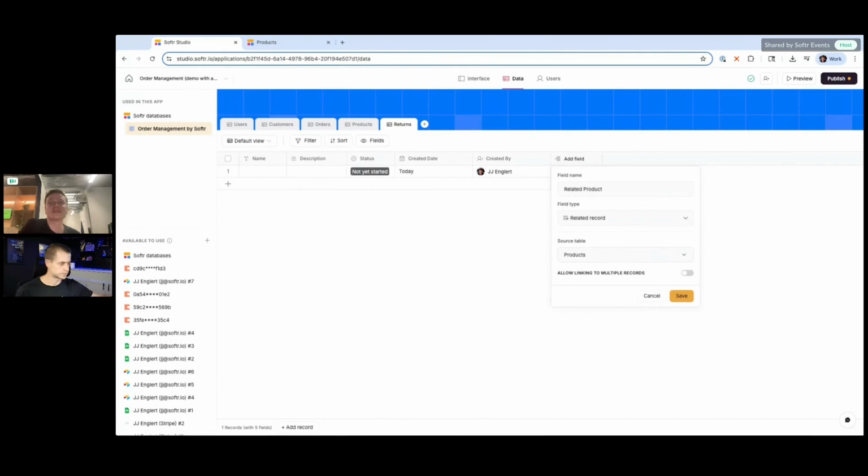In this case, it makes sense. The same type of product can potentially be returned multiple times, which is going to decrease the inventory. These are the things you need to pay attention to when you create relationships between tables.